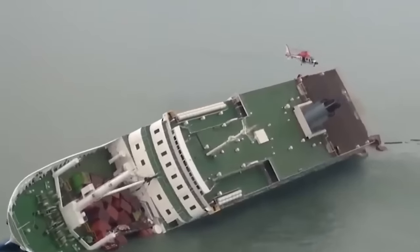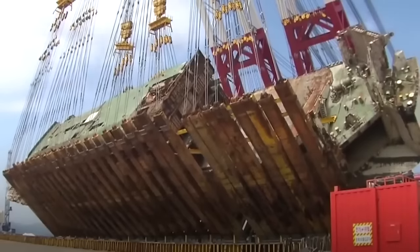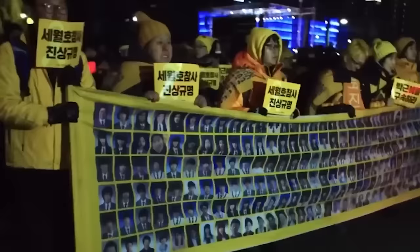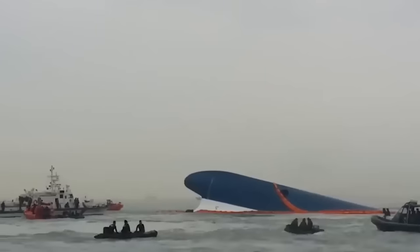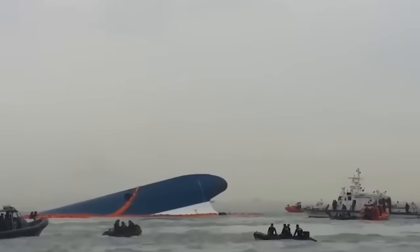Number 13: Wreck of the Sewol Ferry. In April 2014 in South Korea, the Sewol Ferry embarked on a routine 13-hour journey, but tragedy struck and it became a rusted wreck. Three years later in 2017 — 1,801 days after its departure — the salvaged ferry arrived at a port, where families of victims and ordinary citizens witnessed the somber moment. The sinking of the Sewol was the country's most devastating maritime disaster, claiming the lives of over 300 individuals, mainly high school students on a field trip. After resting on the seabed at a depth of 145 feet for nearly three years, the vessel was finally lifted out of the water in March 2017 and transferred to a dry dock using a rail-like transporter.